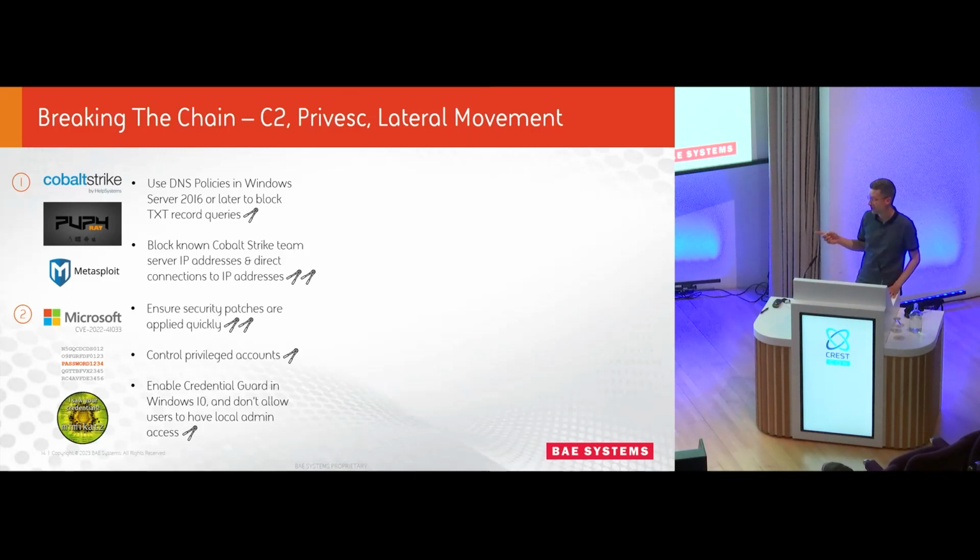Another good one to help a bit around Mimikatz is to use Credential Guard in Windows. This has been around since Windows 10. It's a really good little feature. The only requirement is that you have Professional Enterprise Edition of Windows and a TPM chip in the machine. And what this does is it virtualizes the LSASS process on the machine. So it makes it more difficult for tools like Mimikatz to interface with that process and get those creds.